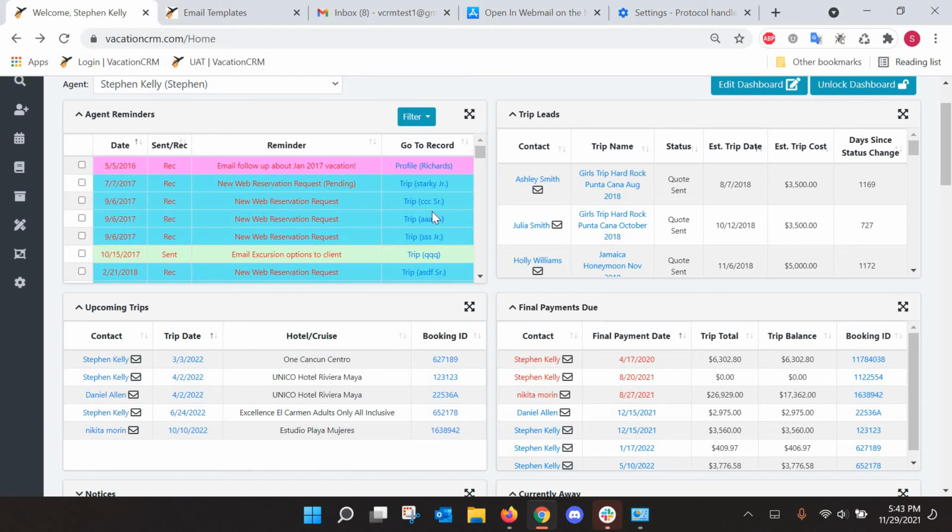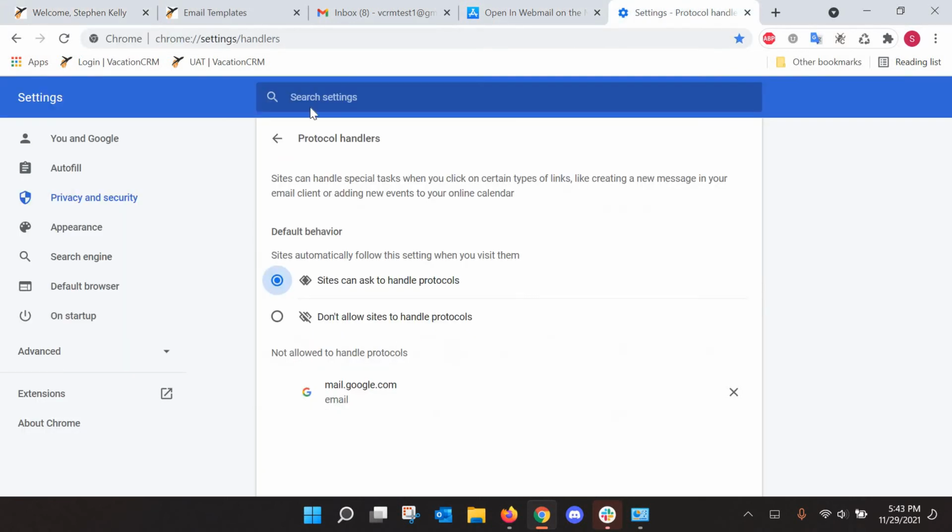Chrome is probably the hardest browser to find that in. I honestly have not found a way to get directly to this screen without typing in this direct link. I don't know how to find it throughout the settings. You may have luck, but you can see I've got this blocked now that I went through that process and clicked that button. So you're going to need to click the X there.